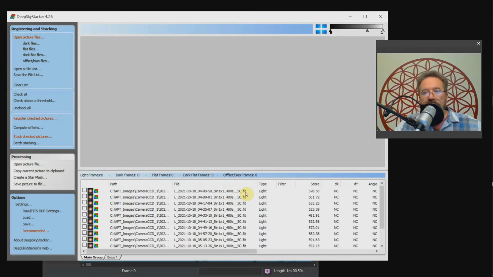And they are taken with the telescope lens covered with a dark lens cover. The reason for this is we want to take a picture of nothing, if you will, and we are rendering the camera noise only in the picture. And that's what the stacking is going to do. It's going to use those pictures to eliminate the noise in the light pictures. So the camera noise will then be negated, and for all intents and purposes, it'll be gone. So we're going to open these dark files.